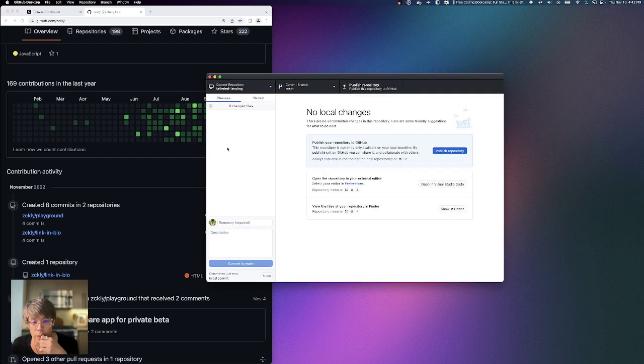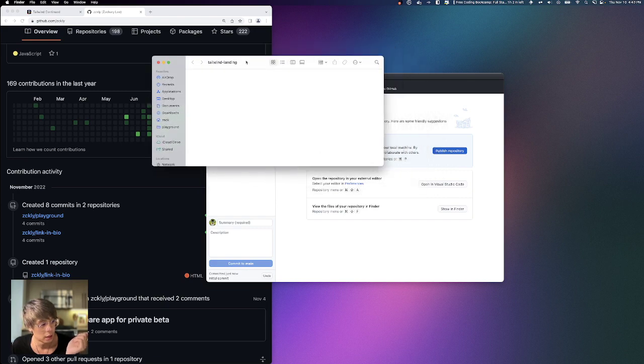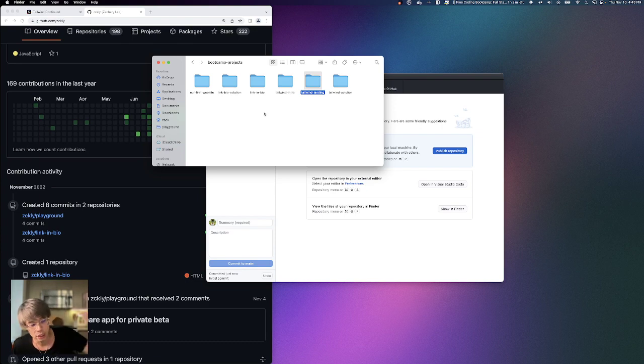Okay, so now we have a blank repository, right? It's basically just like an empty folder with some Git stuff in it. Now I want us to open this folder in our code editor. For most people, you can just press this button, but since I have a different version of VS Code, I'm going to show in my Finder an empty folder, right? I'm going to move up, and one easy way to move up on Mac, maybe Windows as well, is Command up, which takes you to the folder outside. So I'm going to take my folder and drag it into my editor.